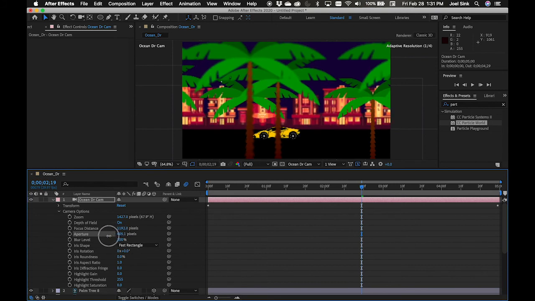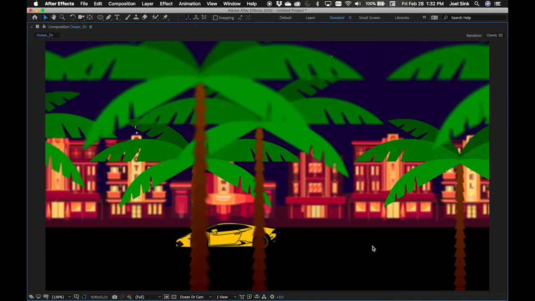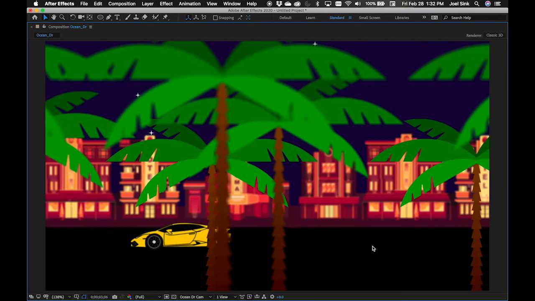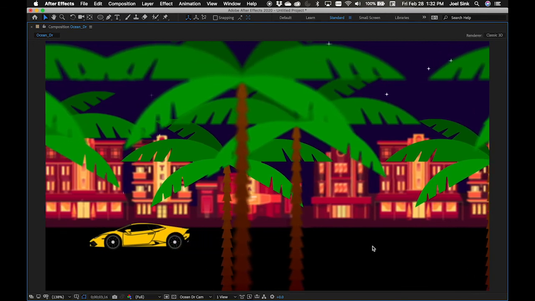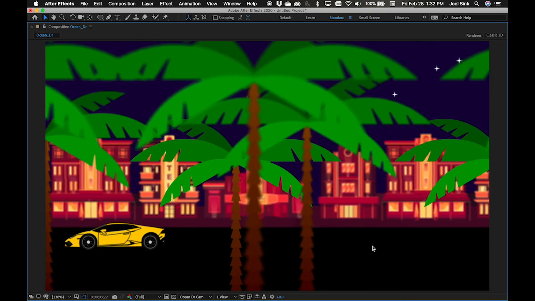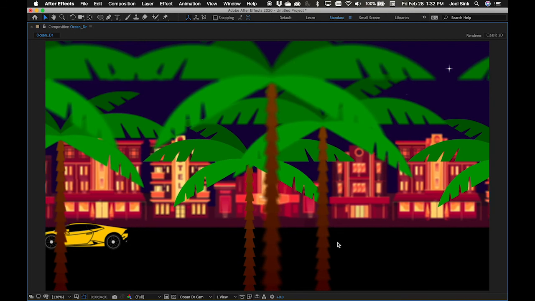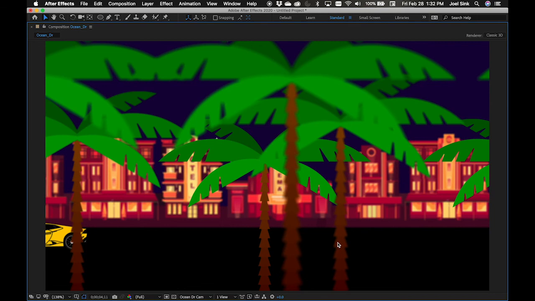So I'm going to drag that back down just a little bit lower so that I have a little bit of blur up here, a little bit of blur back there, but my car is going to look really pretty nice and pretty sharp. So now when I play this back, it is actually going to blur those other things that are outside of the field of view, or the area where the camera is going to be in focus, which is a really pretty neat thing. It's kind of odd because even this palm tree up here is a little bit out of focus. Things like this are going to slow down your renders quite a bit, so just be prepared for it.